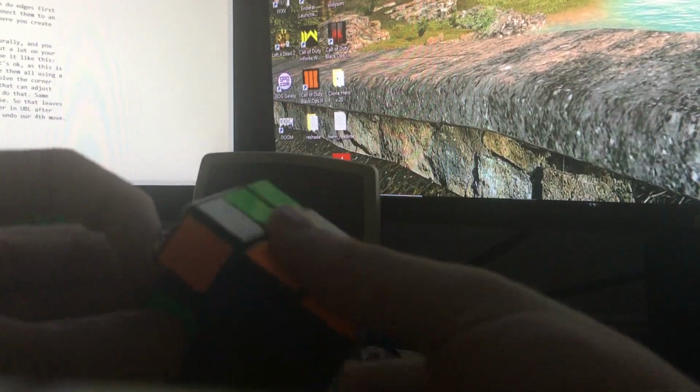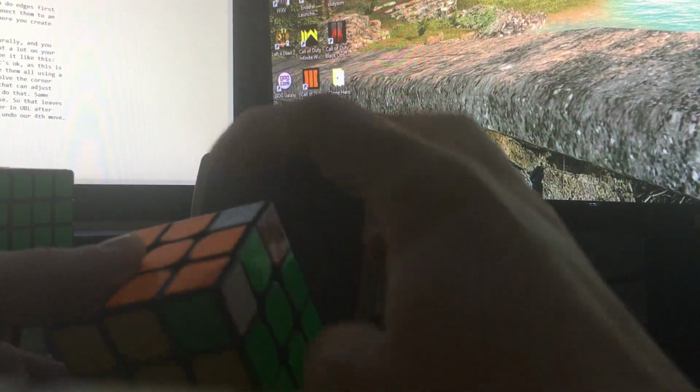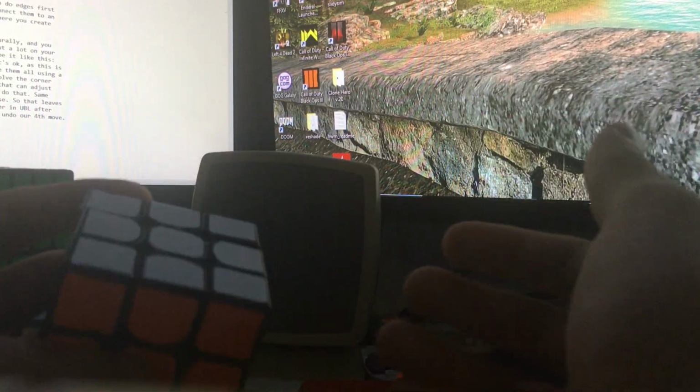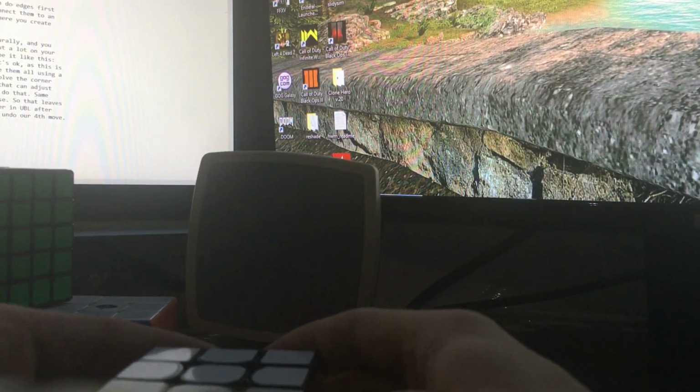So I'm going to do this as fast as I can here, just to speed things up. Okay, and then we're left with essentially 3 corners left on the cube. 1, 2, and 3. It's at this point that you usually will just do a commutator, and by usually I mean you always do a commutator to solve it.